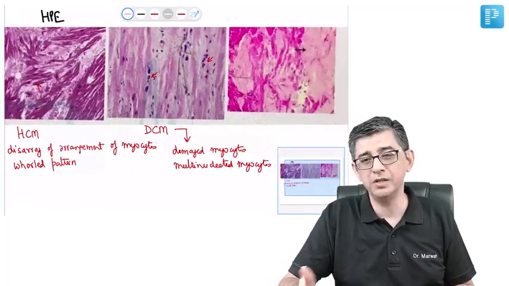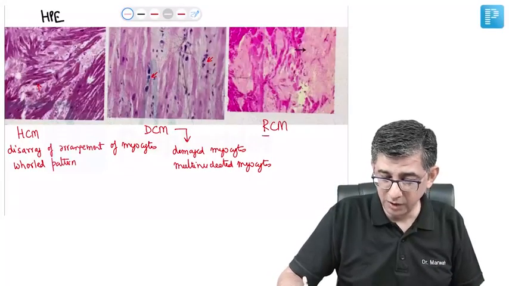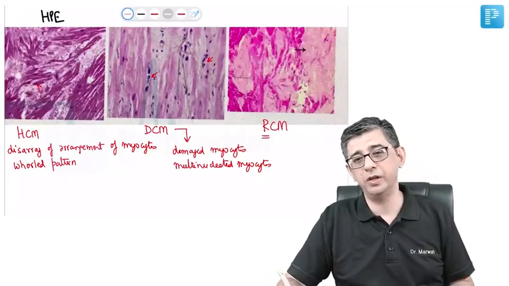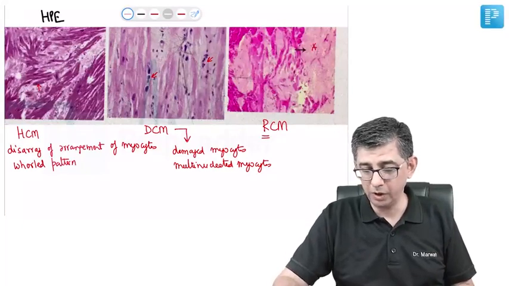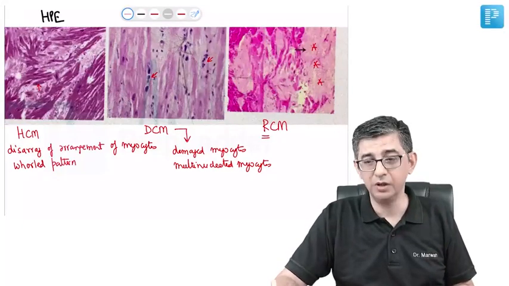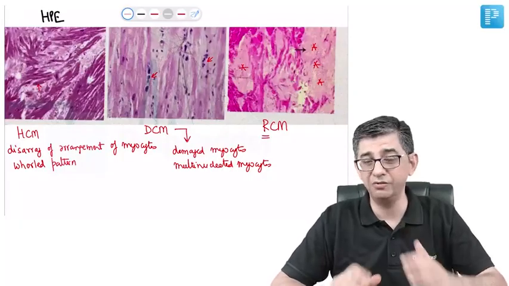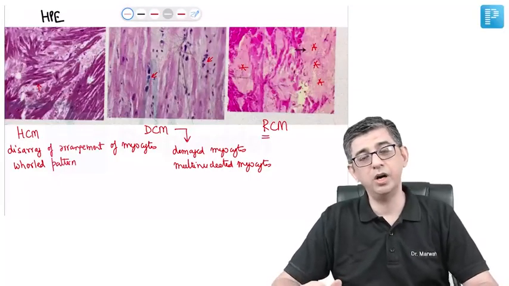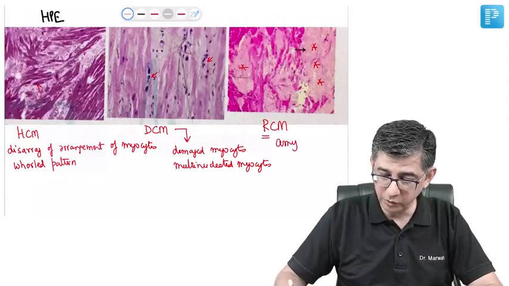And for the extreme right hand side, it would be still easier for you, because they're going to describe a rare type of cardiomyopathy that is restrictive. And how are you able to pick it up? It is this pink amyloid material which is present in between the cardiac myocytes, which will make the heart wall stiffer, and therefore the output from the heart would be lesser. This is primarily because of amyloidosis.